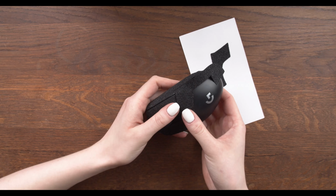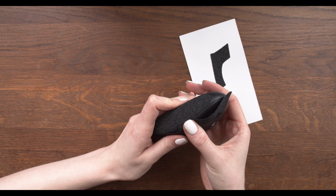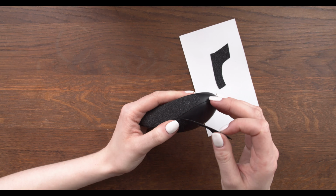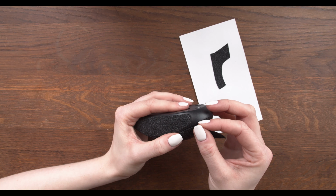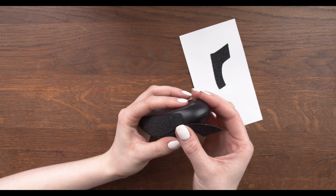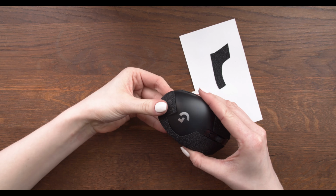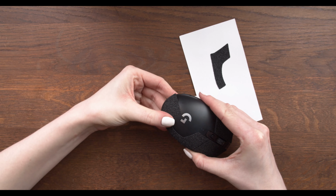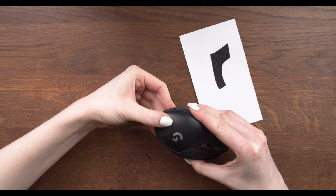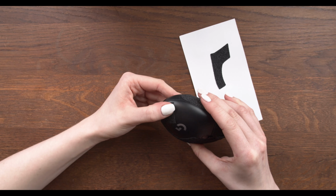Okay, so when you're pressing it down, you go from top right here around the edge, like this, around the edge and back to the top of your mouse. Okay.